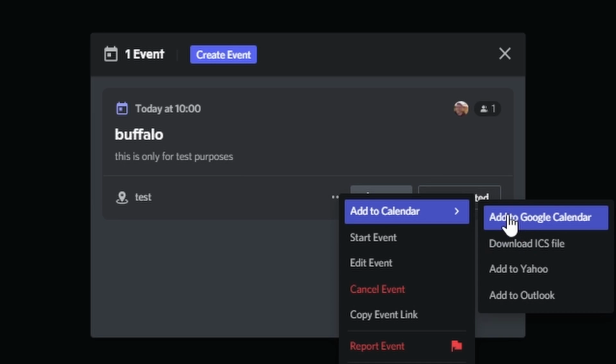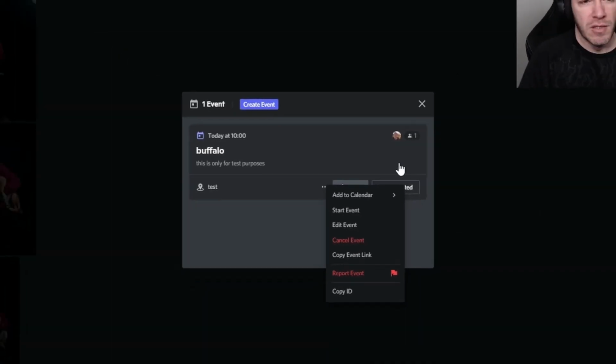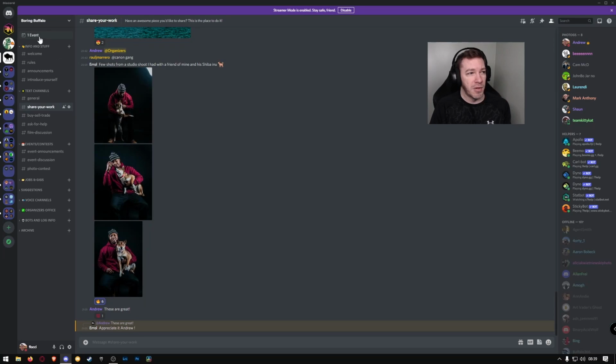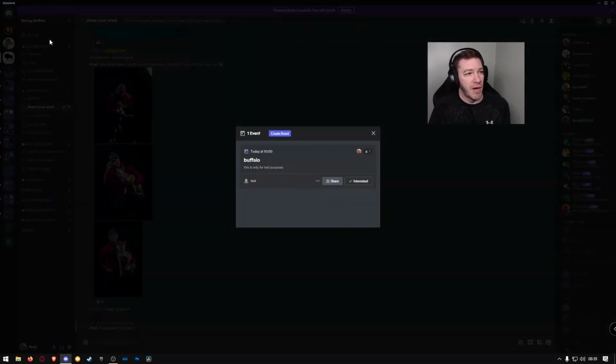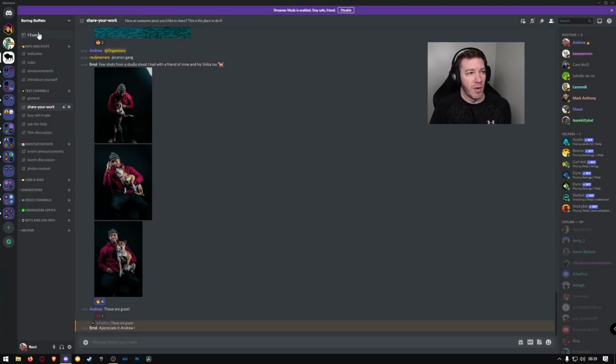This is really neat because you have the ability to add it directly to your Google Calendar. Personally, I use Google Calendar for work and personal and professional reasons, so it's kind of nice. It'll add a reminder, if you're familiar with Google Calendar. So anyway, that's where the event is going to be and where you're going to want to look for that.